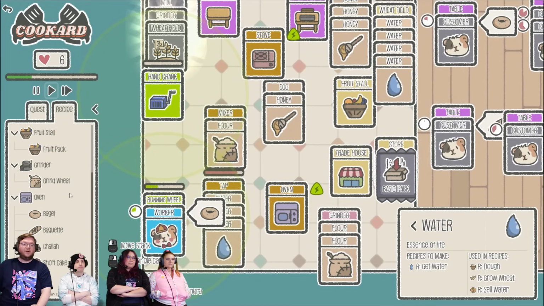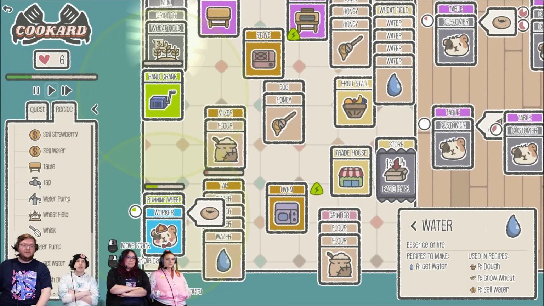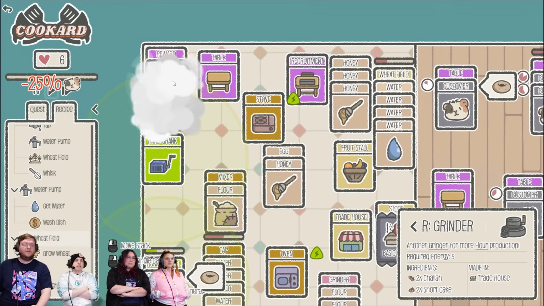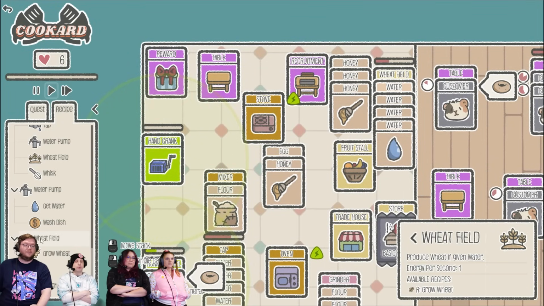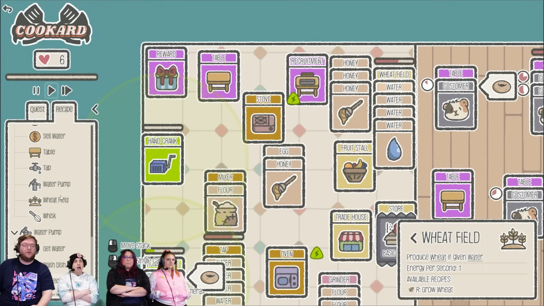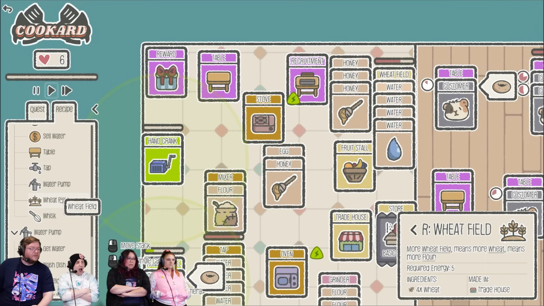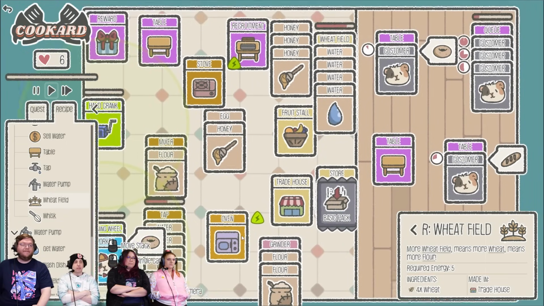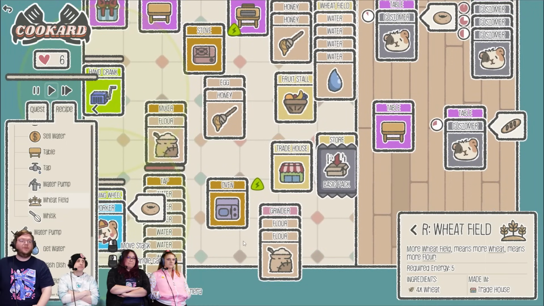How do I grow another wheat field? I'm guessing... Oh, well, there's the recipe right there. You need to pick it up. Oh, yeah. I'm guessing it's multiple wheat fields. Oh, go to available recipes. I'm in the recipe. There you go. Grow wheat, wheat field. Here we go. Ingredients is four wheat at the trade house. So generate four wheat from a wheat field, combine them together, and make another wheat field. That's absolutely worth it. Yeah.